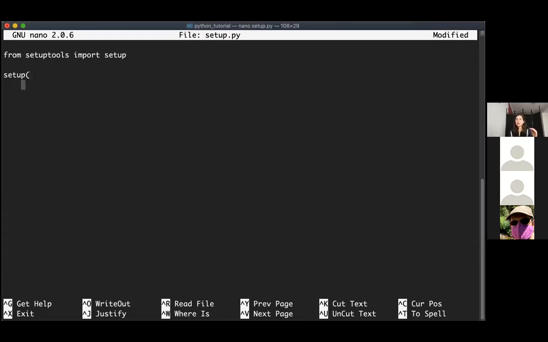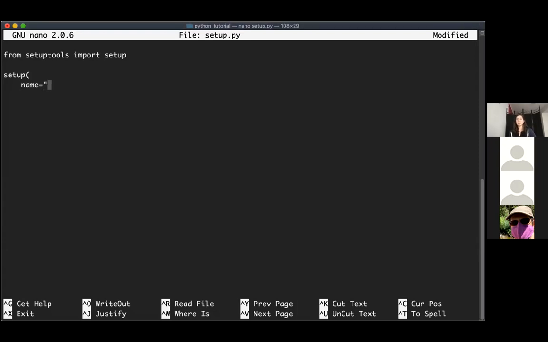And we're going to add some of the required information and some optional information. I think the only thing you need to have is the name and version, but it's pretty standard to have a few other arguments. So I'll show you what's standard.